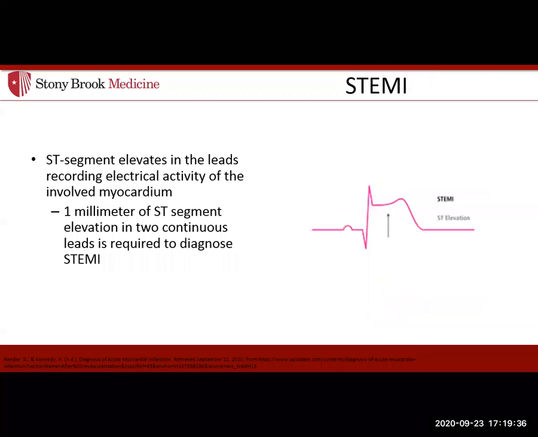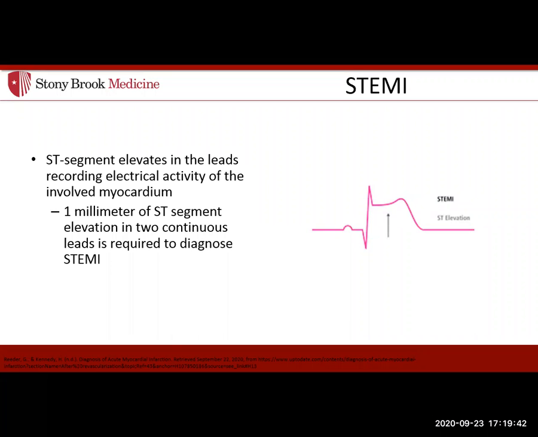And the same goes for STEMIs, but in diagnosis of a STEMI, we are looking for a 1 millimeter increase in ST segment elevation in 2 continuous leads. A way to remember what a STEMI looks like is it's commonly referred to as a tombstone, because the concavity of the ST elevation looks like the head of a tombstone. So that's just something to keep in mind when you're looking at an EKG.